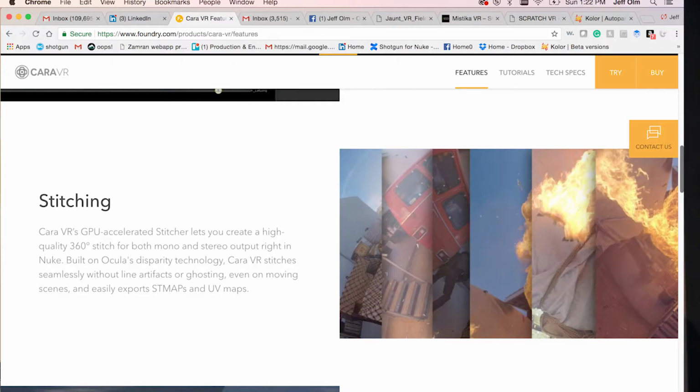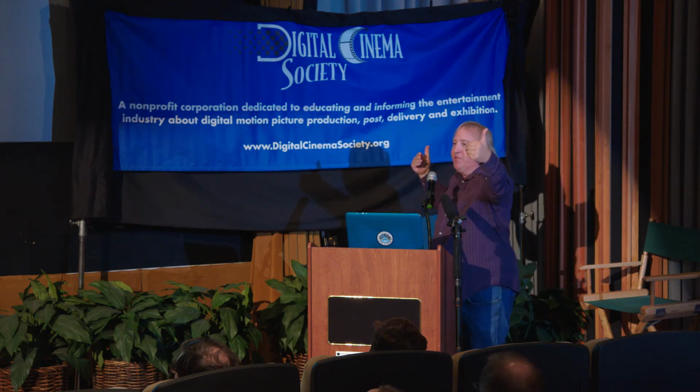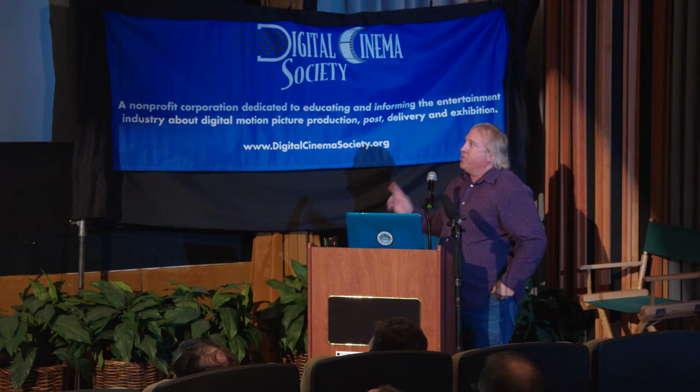One of the other important things, so with stereo, and I worked in stereo for about 10 years, did the first live action film, Journey to the Center of the Earth. With 2 cameras, you'd have to shoot using a beam splitter. With multiple rigs, you have to match the cameras. And basically, if you shoot with like the 2-camera rig, you have the sun on one side and then the other side is shade. Well, those seams need to meet up and be seamless. So the algorithms they have and that Mystica have are really good at doing that. It's very difficult to do that kind of work manually.